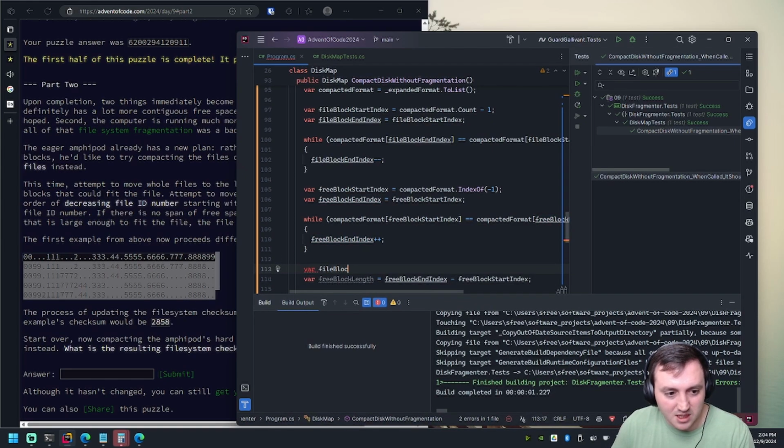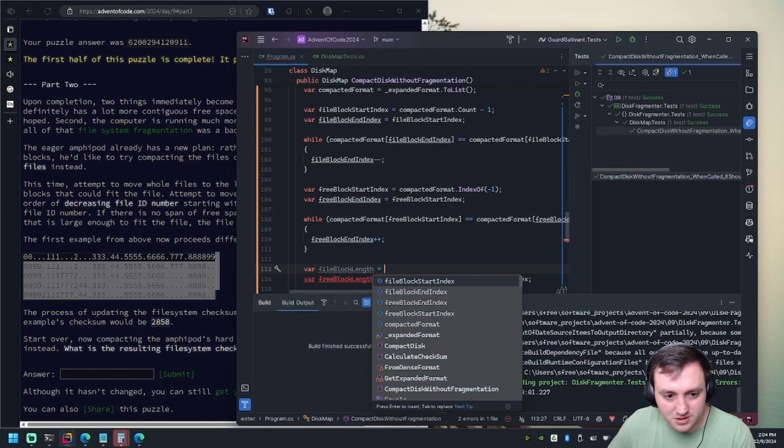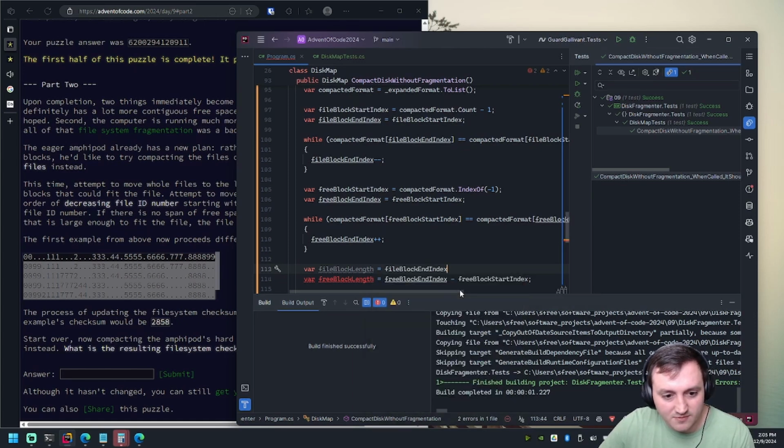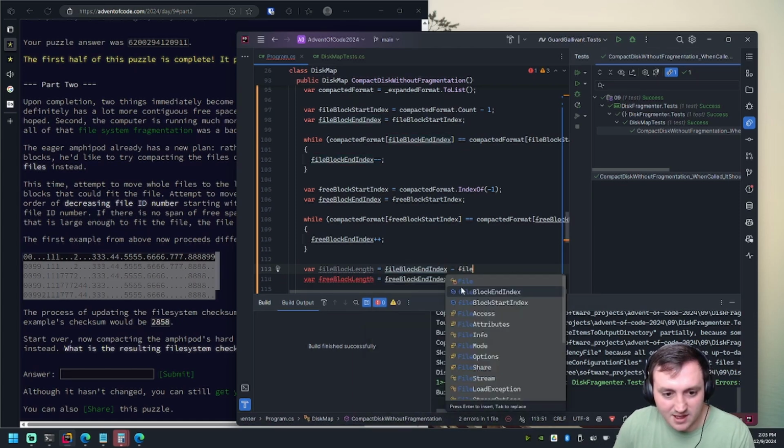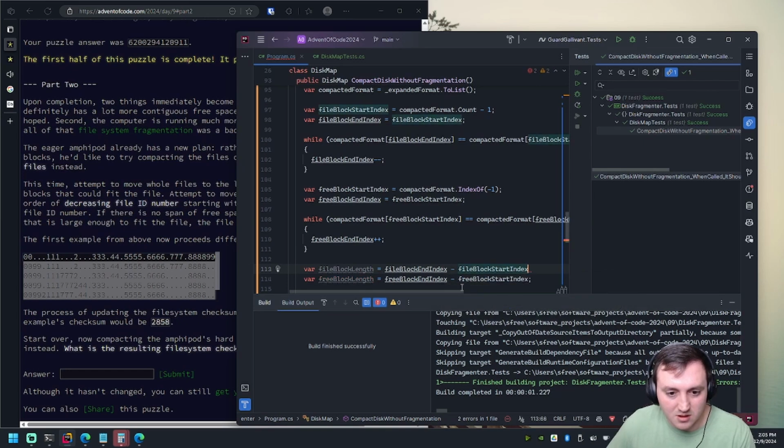Our file block length equals file block end minus file block start.